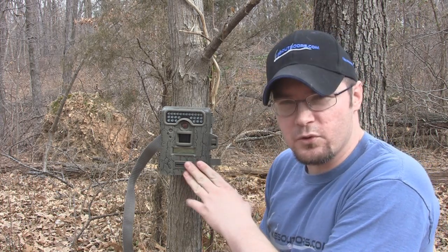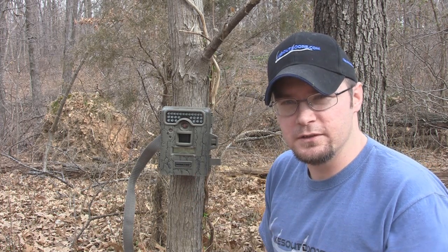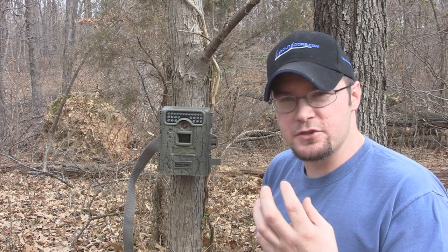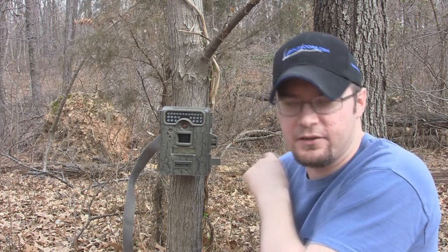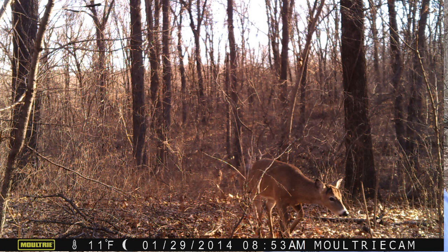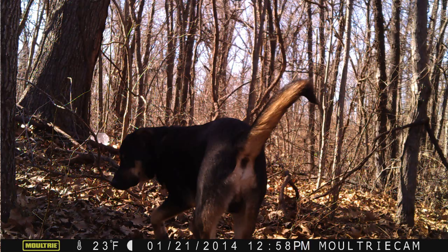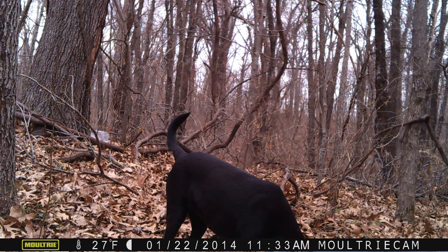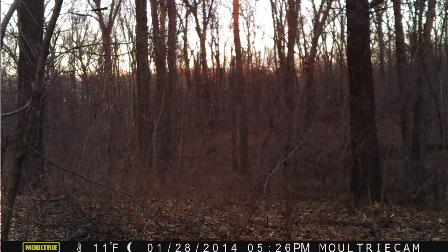My experience with this D444 has been just the opposite. I've had it set up to where it does the three pictures in one shot, and I've been getting good quality pictures of the actual animal rather than just their butt as they walk by. We're going to put in a few pictures here to show you guys. I've got a nice picture of three bucks coming in, a good group of pictures of the neighbor's dogs hitting our mineral site, and we also caught quite a few pictures of this hawk that hung around for a while. We had a carcass in front of the camera and caught some really good pictures of him.